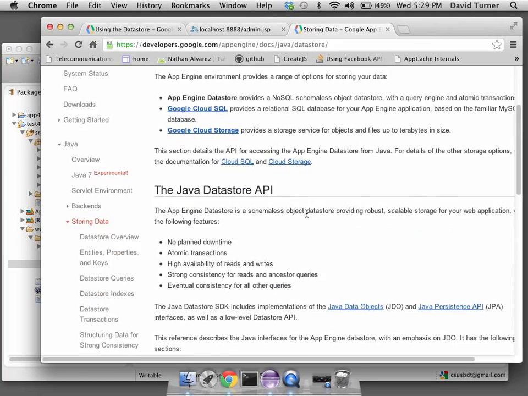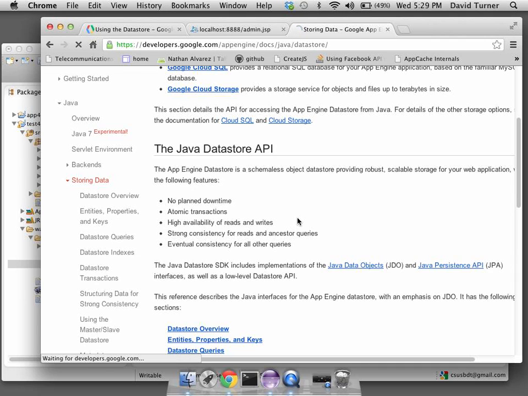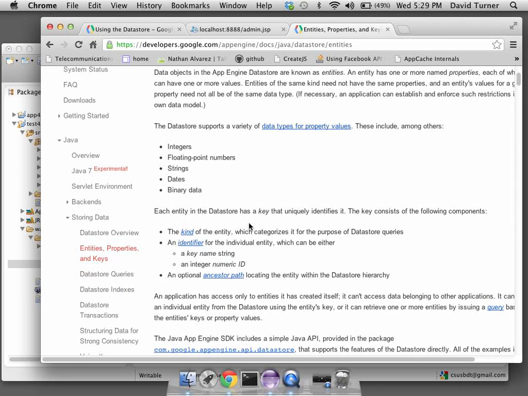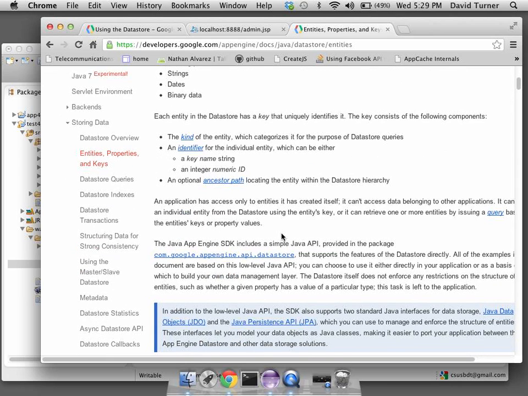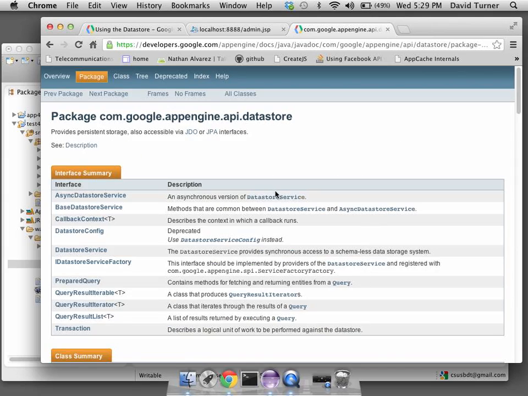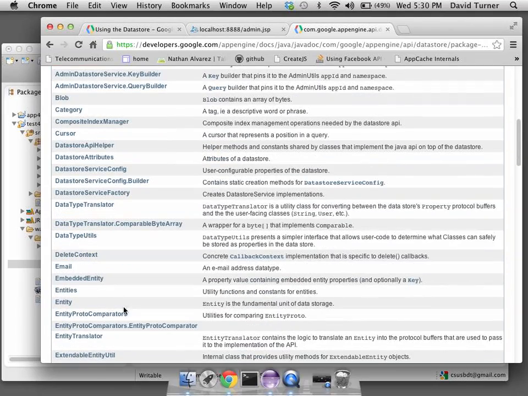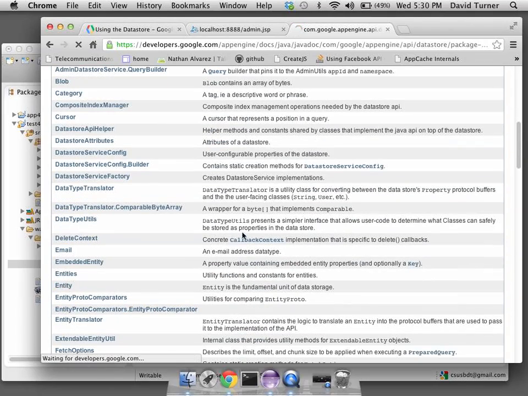Still, here they talk about entities. I want to go into the Java docs directly. And let's look up Entity. Let's just take a look at the constructors.